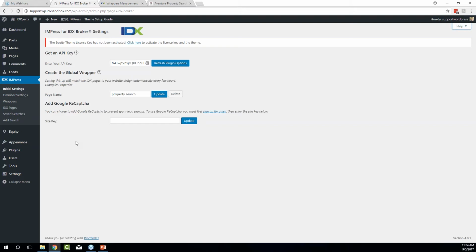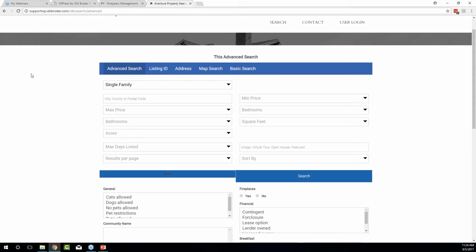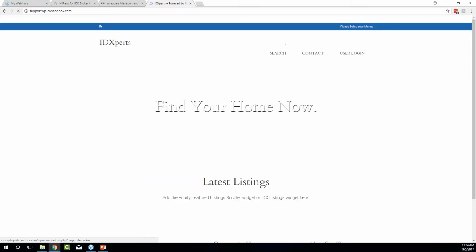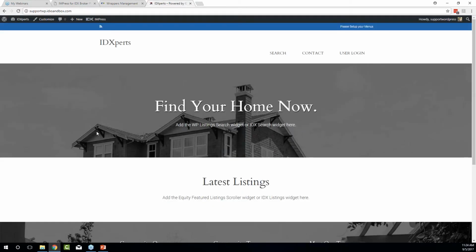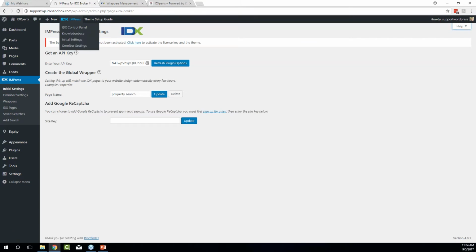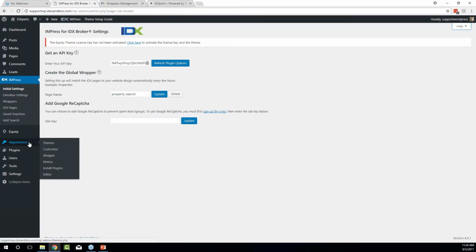All right. So the next thing I want to show you is the WordPress widgets. The IDX system, or the IDX Impress plugin, will come with some widgets that work with the IDX system pre-built in it. So you'll go in your WordPress dashboard to Appearance and then Widgets.